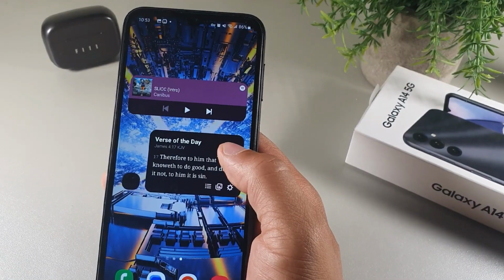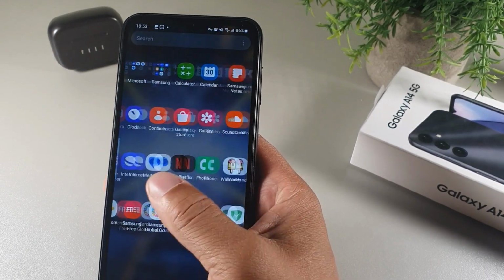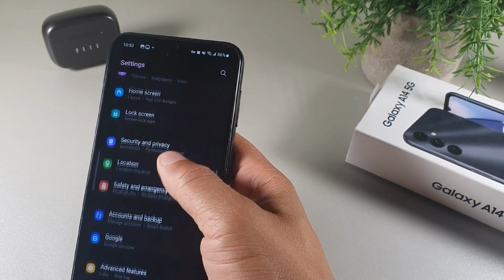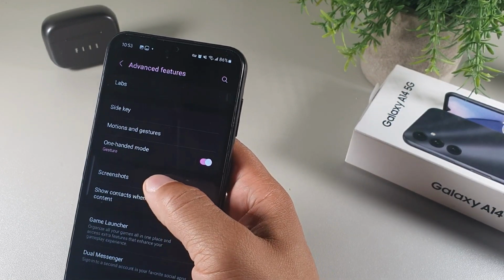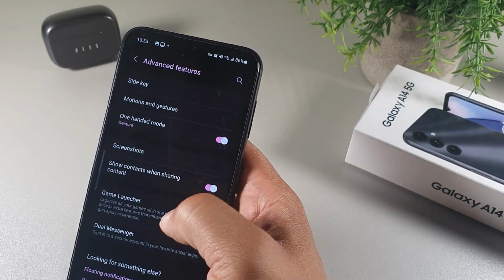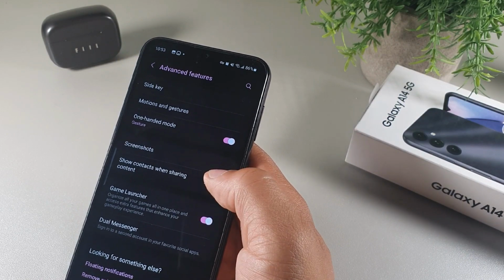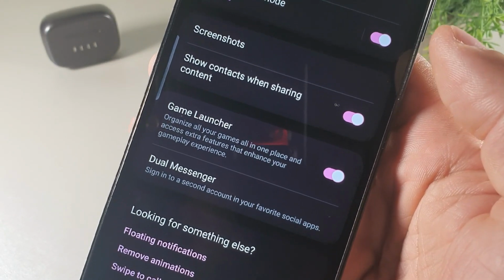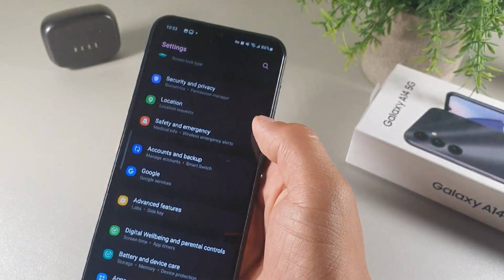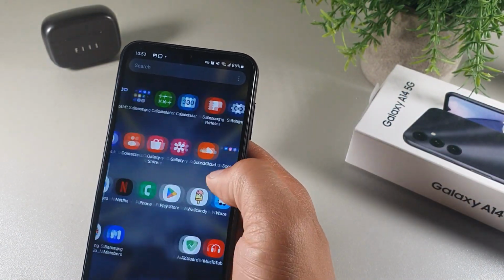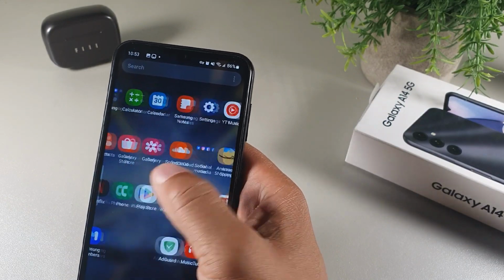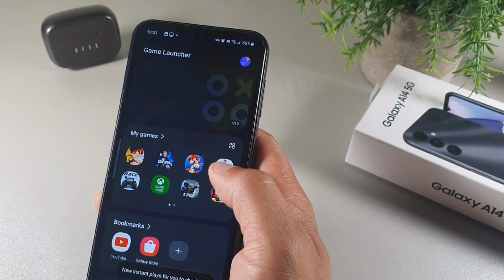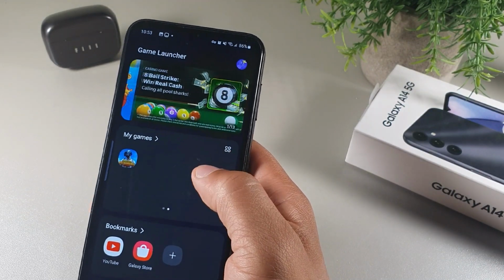Okay, and so the last feature that I want to share is going to be in advanced features, and that's going to be found in your settings, advanced features. And so if you scroll down, you're going to see that you have the option to activate the game launcher, which is going to organize all your games in one place and add extra features to enhance your game performance. And so you'll find it now on the app drawer, and basically all your games will be found there. And so it makes it easy to organize and play games.